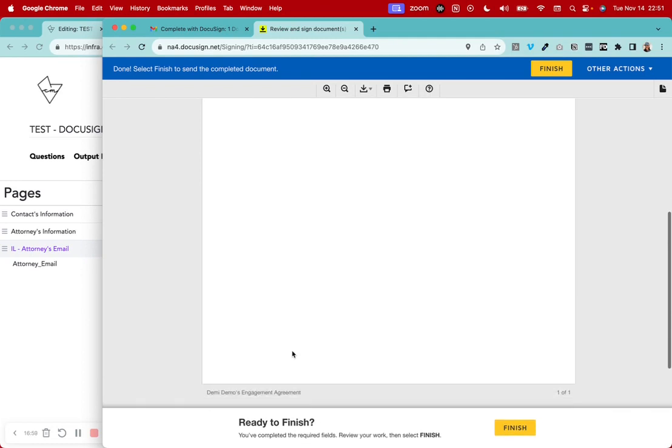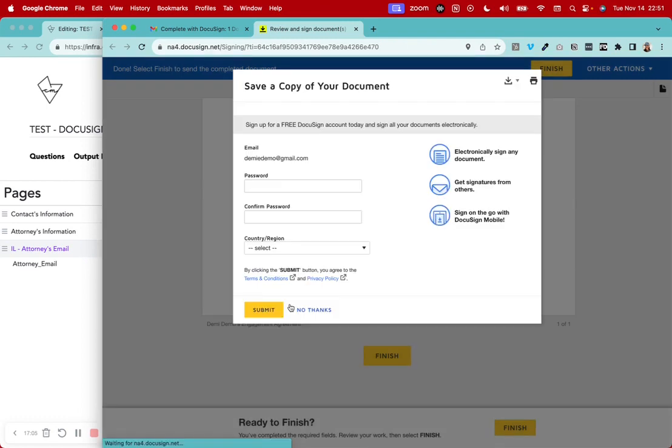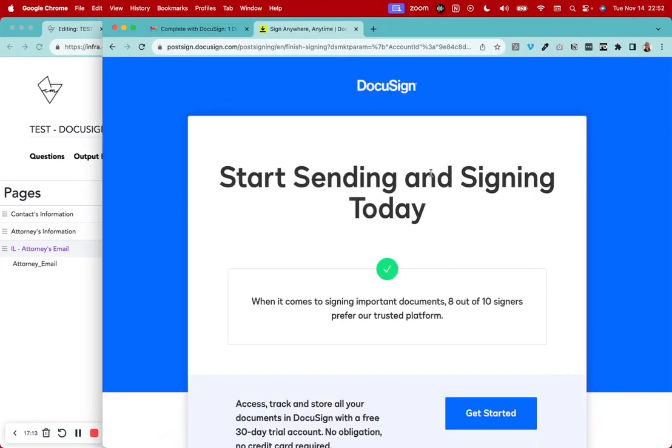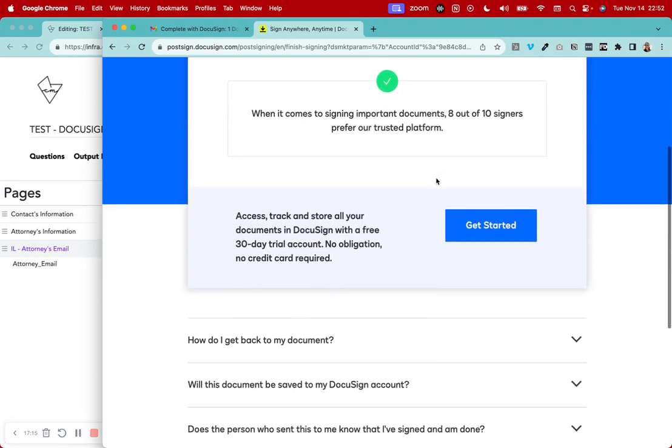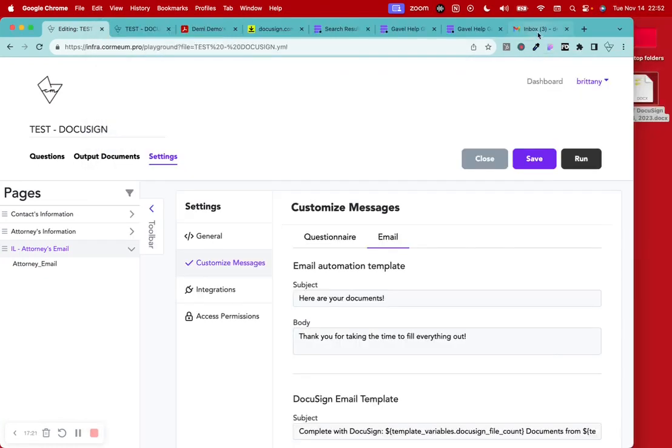And if I'm all good, I'm ready to finish. So I can say finish. I can go ahead and see that that's already done by my client side now. The client will see this message about signing and so on. So they're all done. They're good to go. They're going to be able to see that now theirs is done.